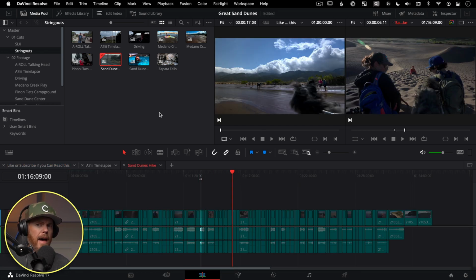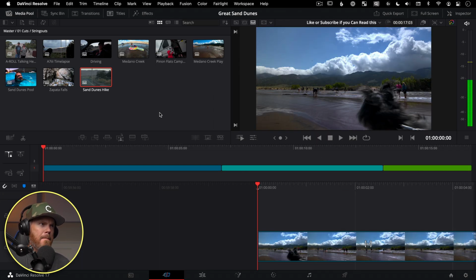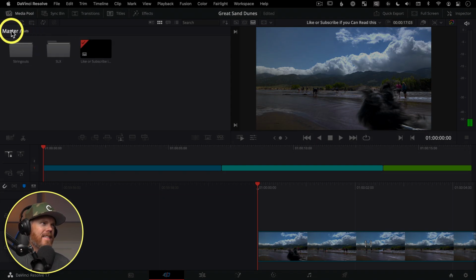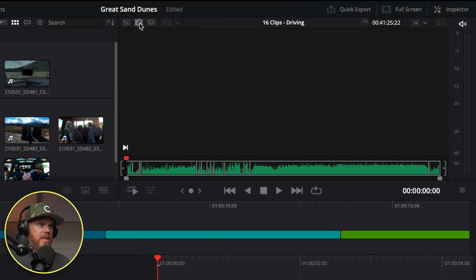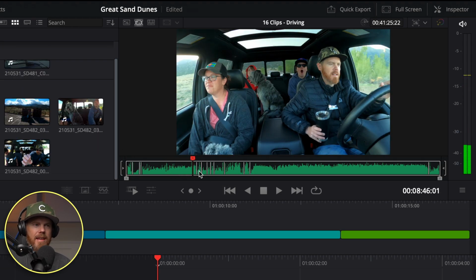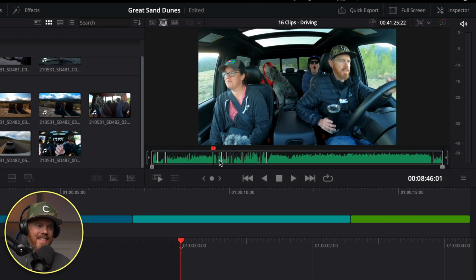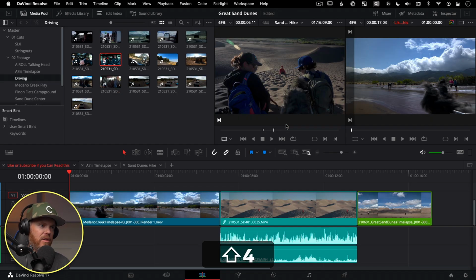You could probably ask yourself right now, well, this seems a lot like if I go to the cut page with Shift 3, it seems a whole lot like the same thing as if I was inside of one of these bins and using source tape, where everything is being pulled up at the same time from that bin. And actually, it is exactly the same. The advantage that you're going to get from editing timeline to timeline in the edit page versus doing the cut page is these are actual timelines that you can organize however you want.